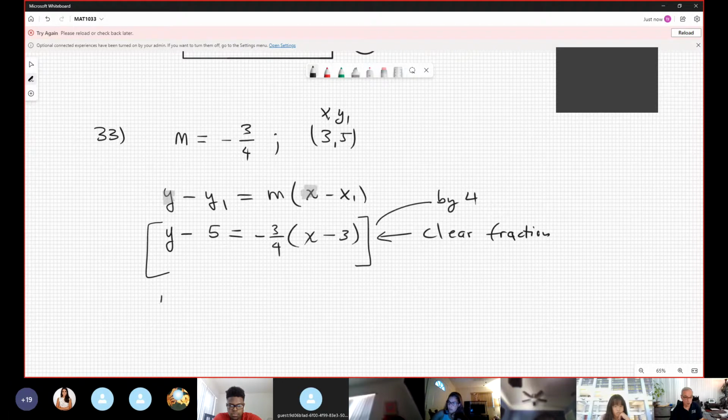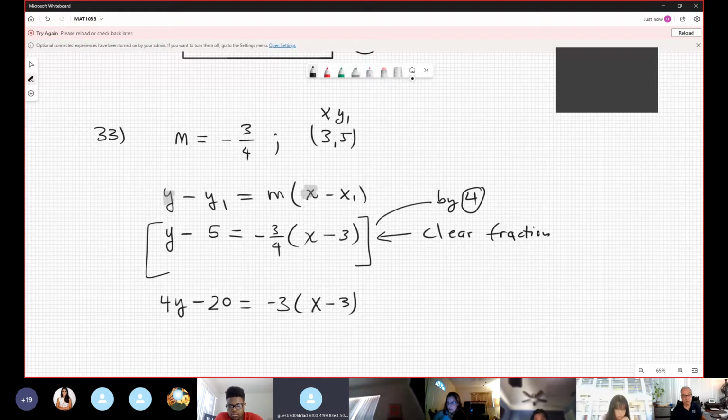Entonces 4y minus 20. 4 times 5 is 20, no? And 4 times 3, 4. You multiply this 4 times this number. No inside. If you multiply outside and inside, so you multiply by 16, que 4 times 4. No. You make a decision. You multiply inside or you multiply outside. No, I multiply outside because my goal was eliminate the fraction. Entonces, minus 3, paréntesis, x minus 3. Everyone follow me so far?